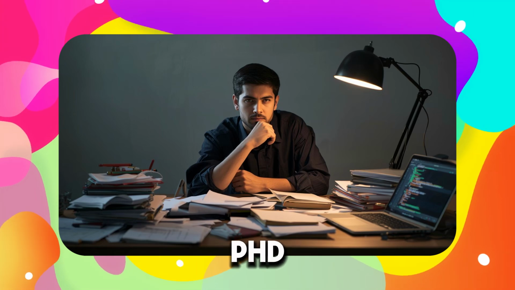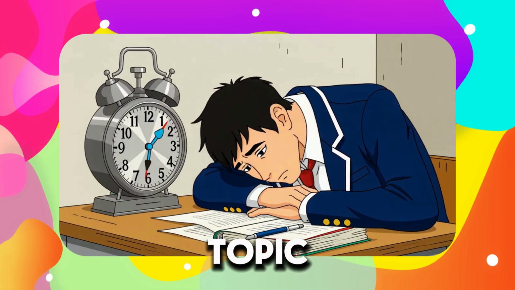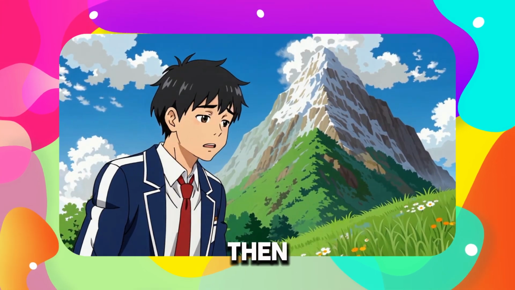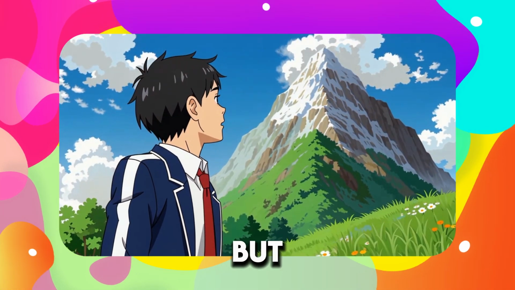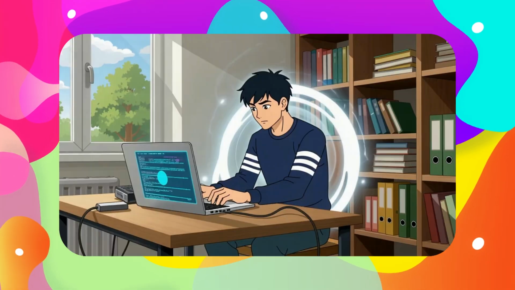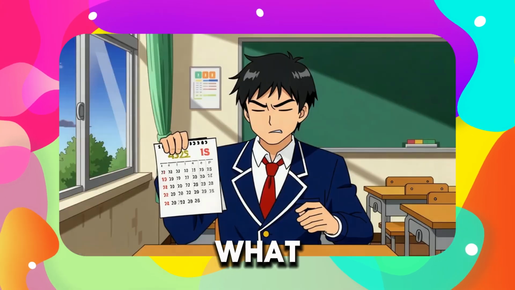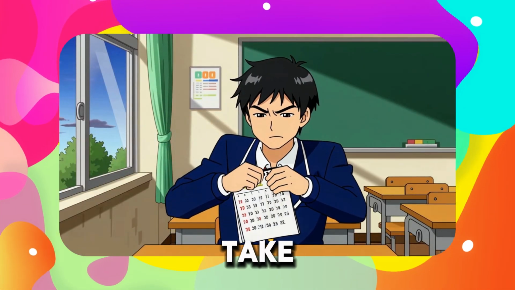When I first started my PhD, I was told I had 6 months to read research papers and fully understand my topic. 6 months. Back then, that felt huge. But here's the truth I didn't know at the time. With the AI tools we have today, I could have done the same thing in a tiny fraction of that time. What used to take me weeks can now take minutes.